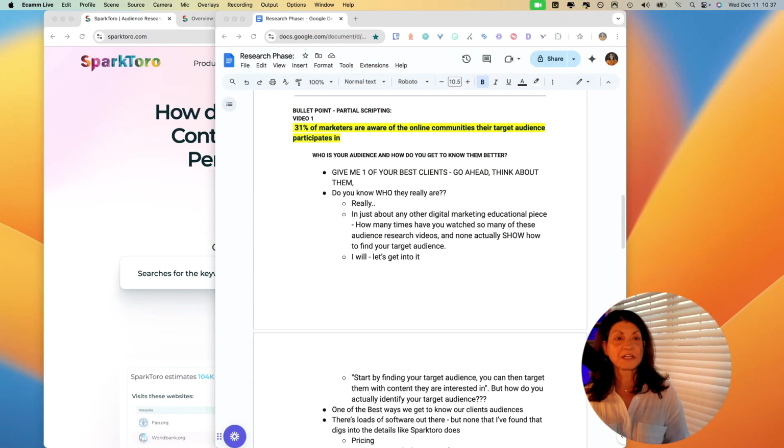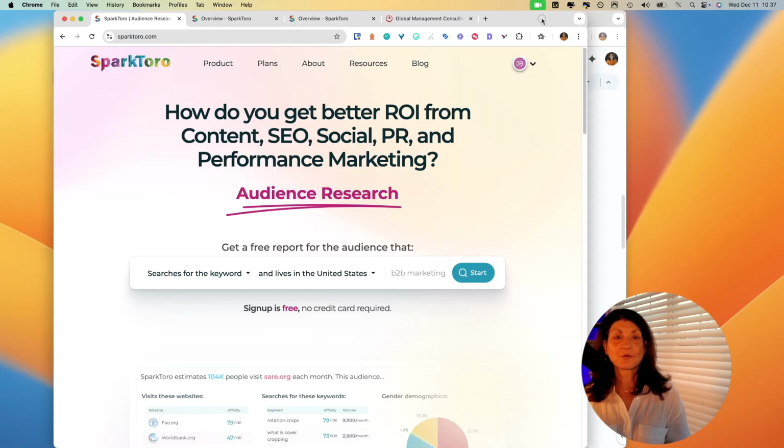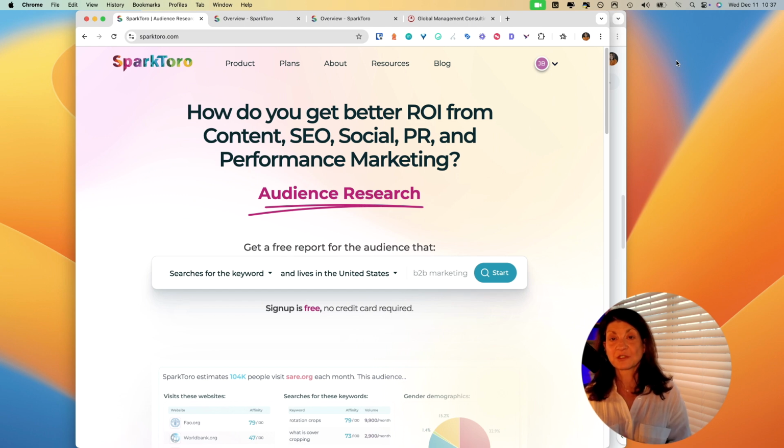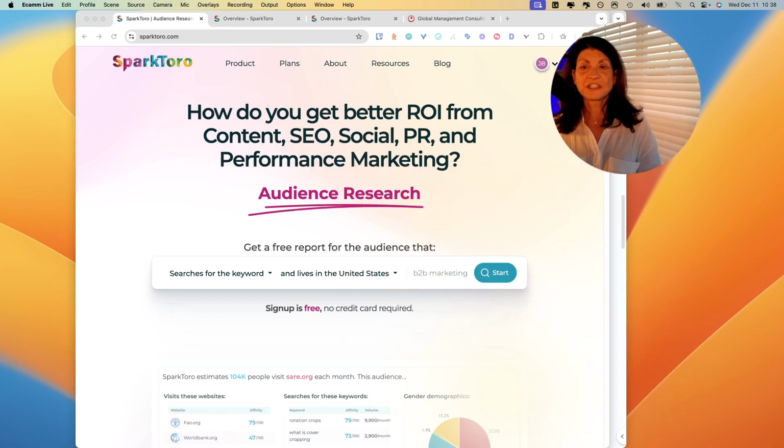There's, of course, a lot to trying to understand and find your audience. One of the best ways that we can do that is by using specific software like SparkToro. I've had great experience working with this software in particular. I am not an affiliate. This is not a paid situation here. It's really just to help you understand more specifically about digging into this and only using tools that will actually help get at what it is that you need.